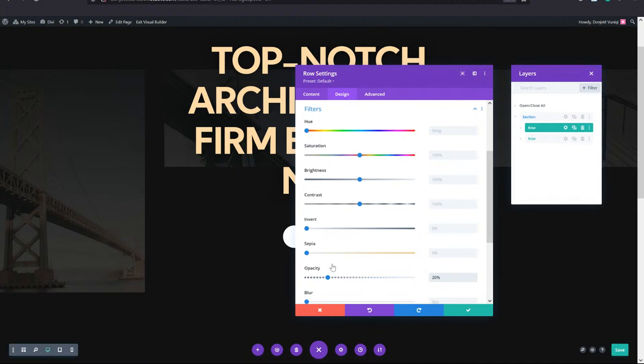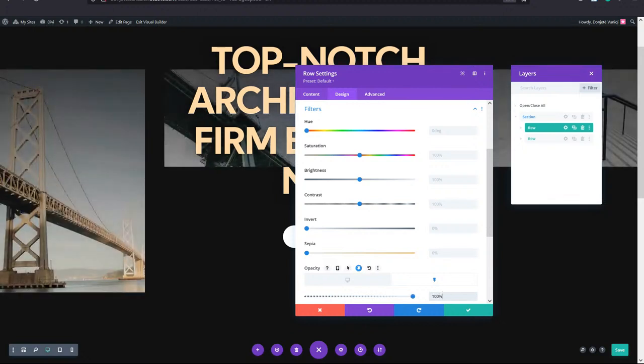It gives this deep effect. You can go to zero if you want an entire reveal, but I liked the fact that the images were still kind of showing through, but weren't exactly visible. They are kind of serving as a background image. And we're going to bring that up to 100% in a sticky state where we want the images to reveal themselves as soon as they turn sticky.